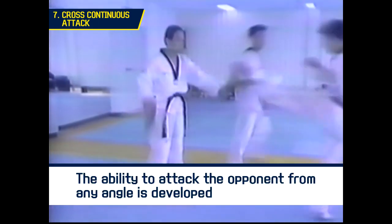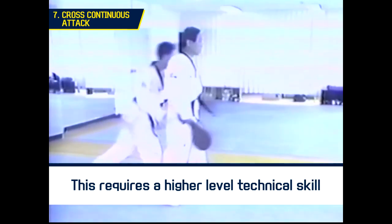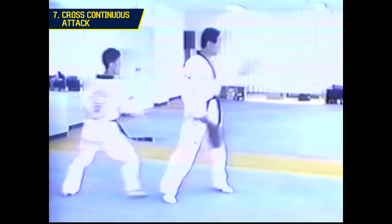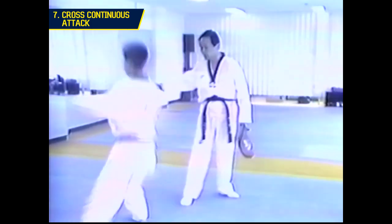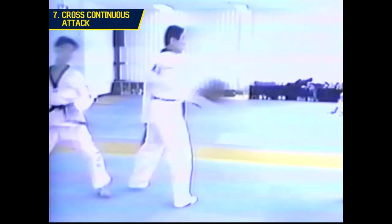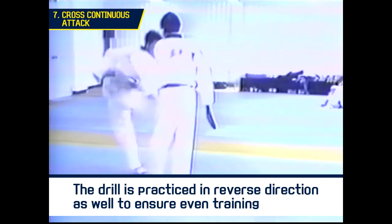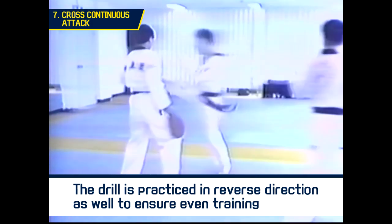Attack on the opponent from any angle is developed. This employs a higher level of technical skill. In reverse direction as well to ensure even training. Both sides of the body are used equally.